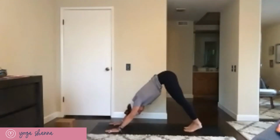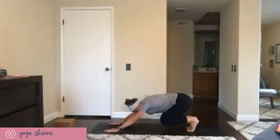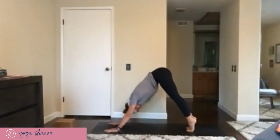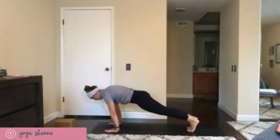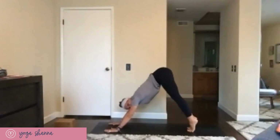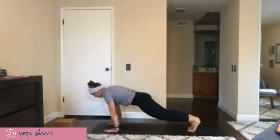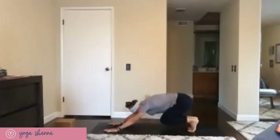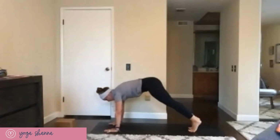Last breath in and out. Inhale, roll forward, high plank. Exhale, hips to heels. Inhale, hips high. Exhale, heels down. Twice more. Inhale, roll forward, high plank. Hips to heels. Hips high, heels down. Last one, roll forward, high plank. Hips to heels. Hips high, heels down. Roll forward, high plank.